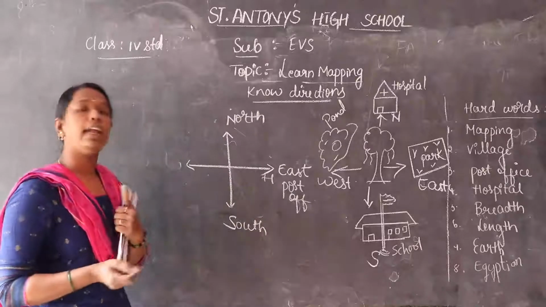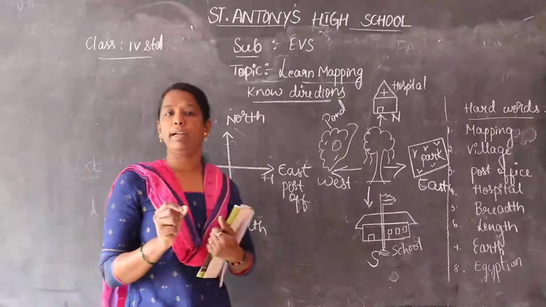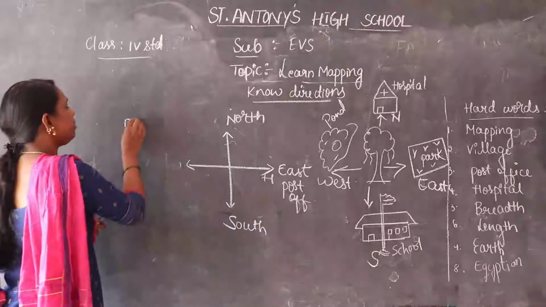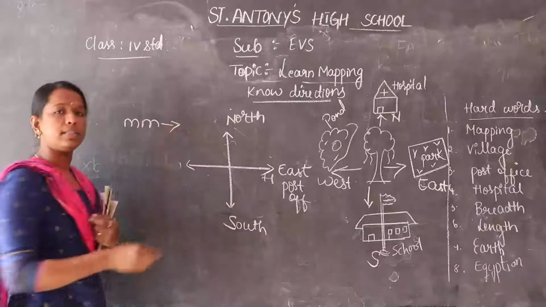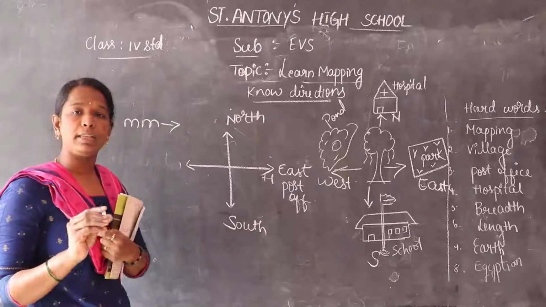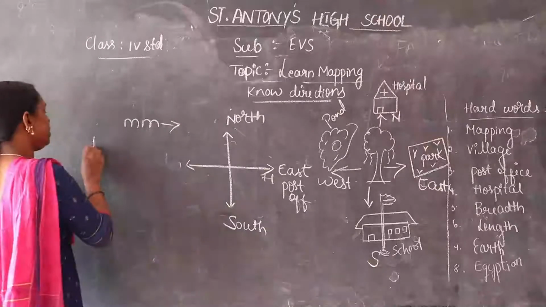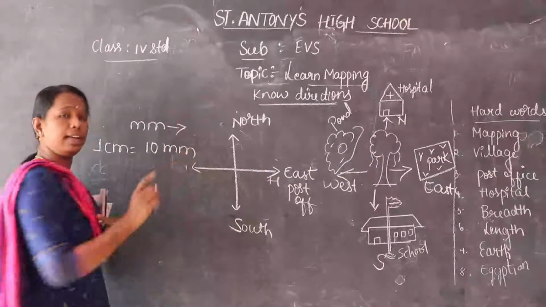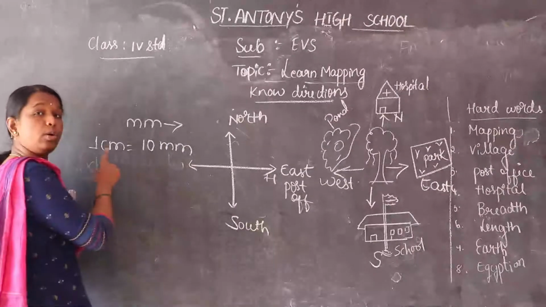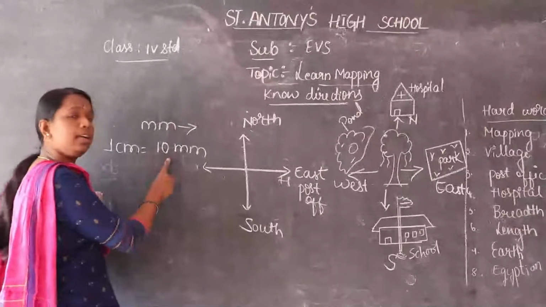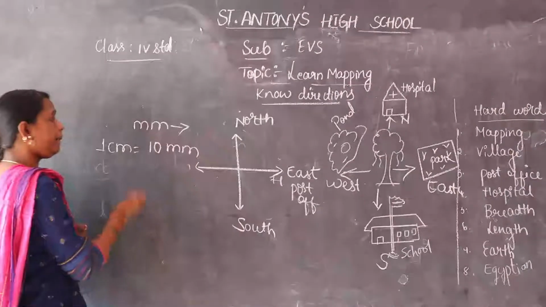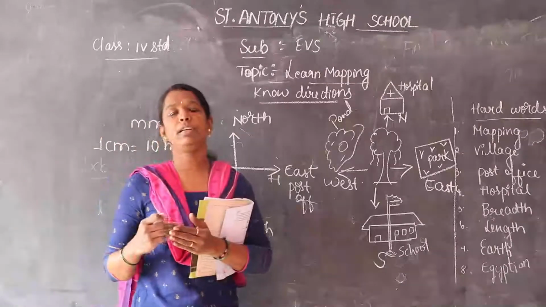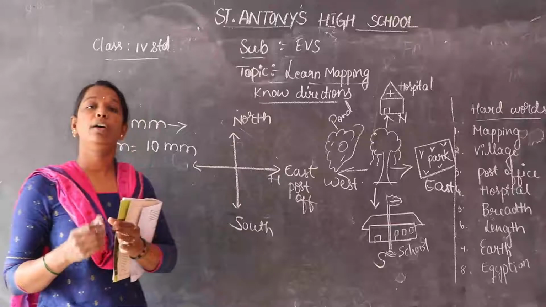Okay, children. And usually the standard measurement used is the centimeter. First, millimeter, children. Millimeter is represented on your scale, that is a 15 centimeter scale. 1 centimeter is equal to 10 millimeter. You have 10 lines between the 0 and 1 centimeter, that is called 10 millimeter. Okay, and then usually the centimeter is used to measure a small area.